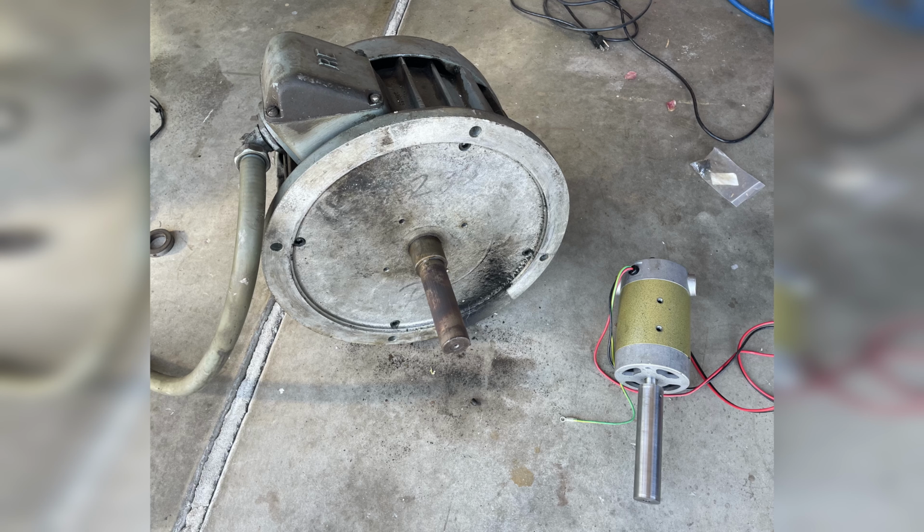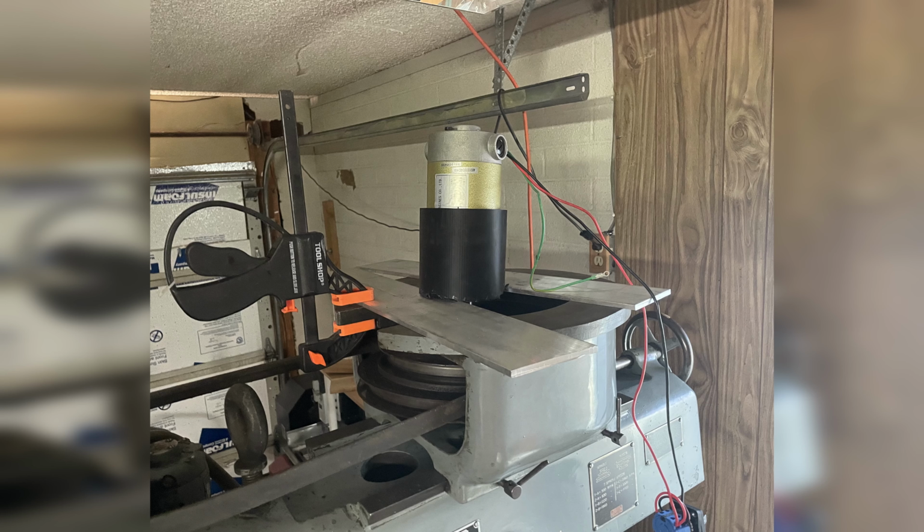I'm bad at the math, but I think it had like a 20th of the torque of the original spindle motor. On top of that, the treadmill motor is meant to mount horizontally. I had it mounted vertically with the very heavy pulley hanging from the shaft. The bearings aren't meant to handle that kind of axial load, which made the problem much worse.